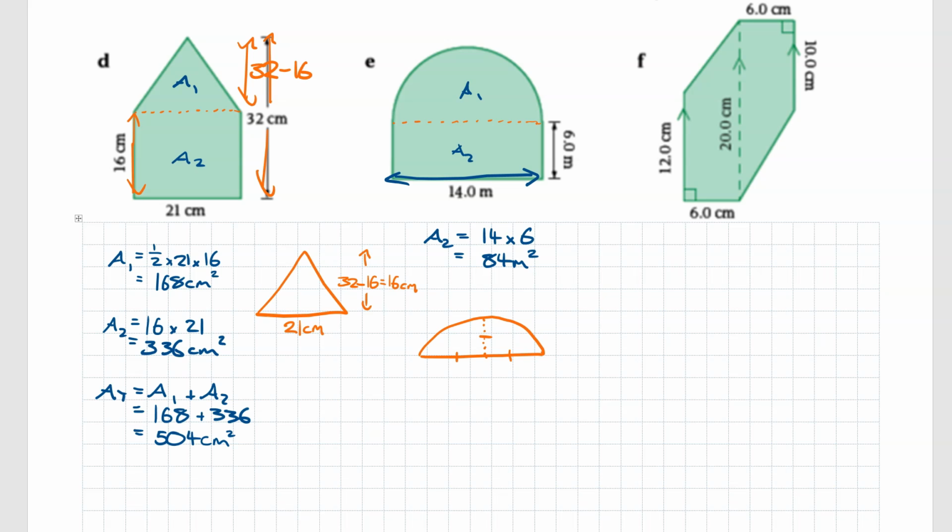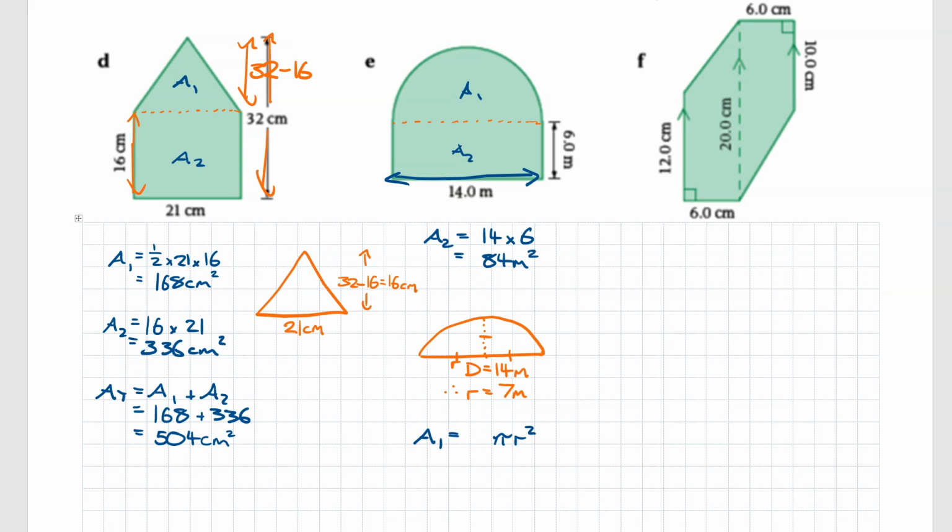What we find is that the diameter is going to be 14 as denoted. So what we can say is that D equals 14 meters. Therefore, the radius is going to be equal to 7 meters, the radius being this one here. And we've got half a circle. So what we're going to find is that area 1 is going to be equal to pi r squared.